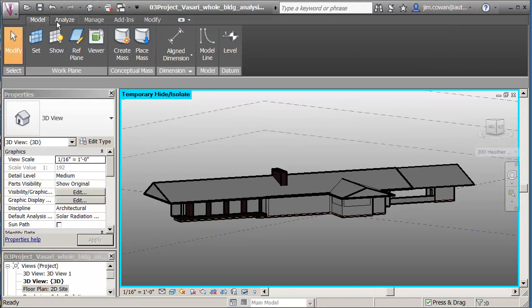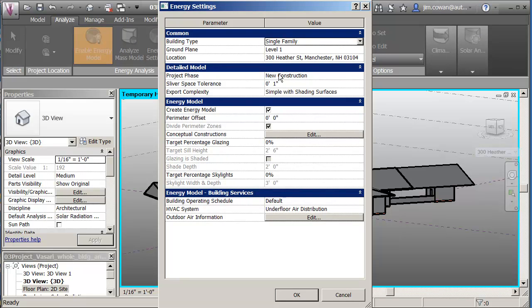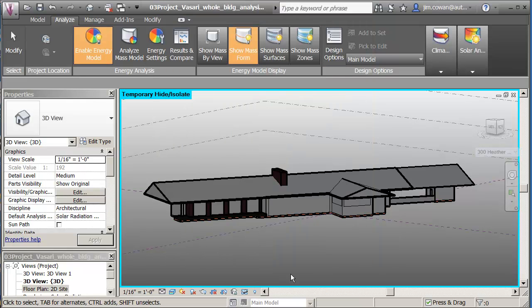This is a more refined example of the model. You see that I drew the roof on and I've already drawn the openings. So what I'm going to do is, on the energy settings, I'll tell it it's a residence. It knows the address already. And what I am doing is using the option of the drafted openings.